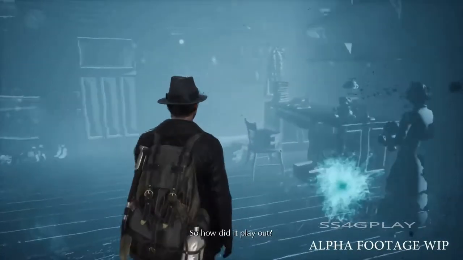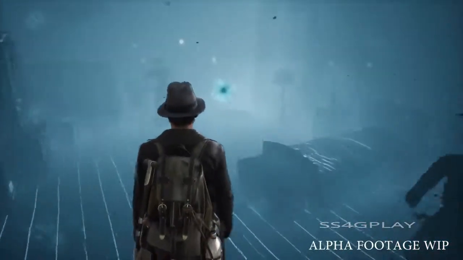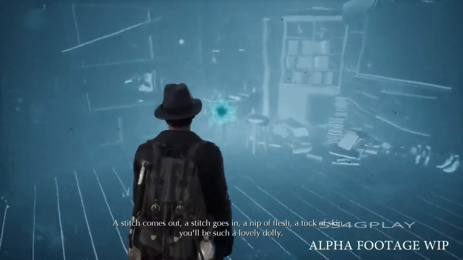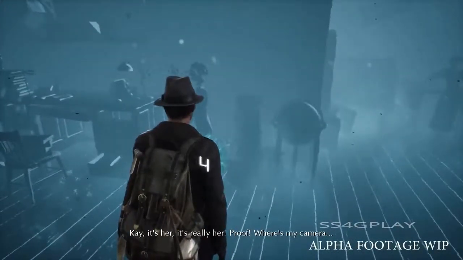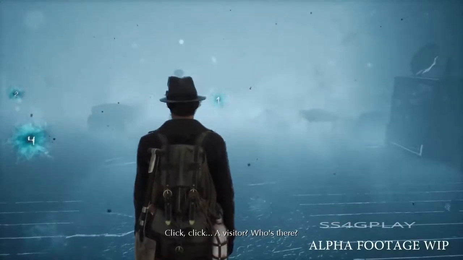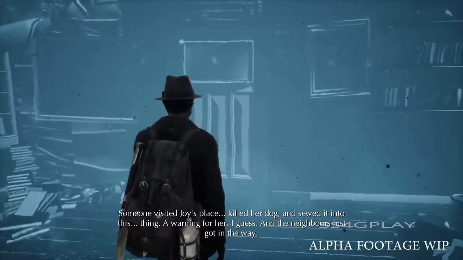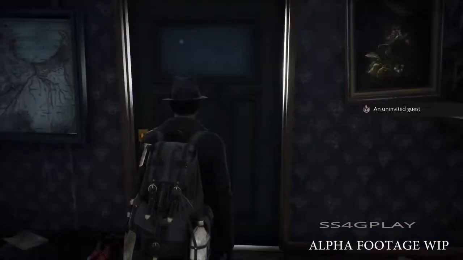Now, to understand what happened here, we need to put these events in the right order. I'm guessing first this old woman took the dog and then killed it to make the doll. Come to Granny, puppy. A stitch comes out. Joey's neighbor heard it and tried to take a picture of the intruder, but the camera click gave him away. I think we should check on the guy. Someone visited Joy's place, killed her dog, and sewed it into this thing. A warning for her, I guess. The neighbors just got in the way.